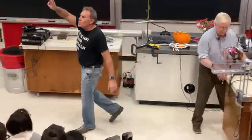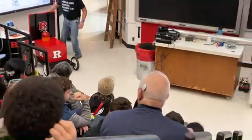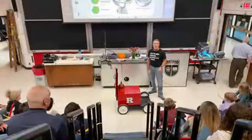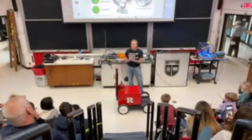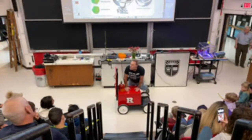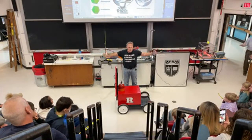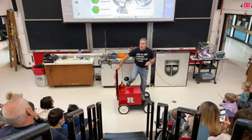There's a third Newton's law of motion. Does anybody know the third Newton's law of motion? Anybody know? We got some high school. What is it? For every action there is an equal and opposite reaction. And when I have up this pretty red part right here, I can press on the surface really hard, but the part just pushes equally back on me, holding me up. Force down, force up, equal but no motion, right? And we saw that, but this law and rule does give us motion, right?